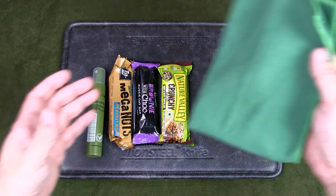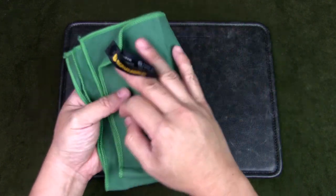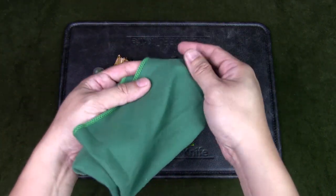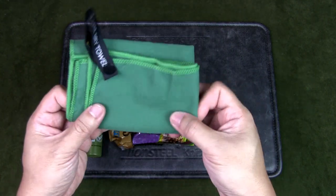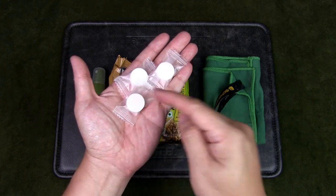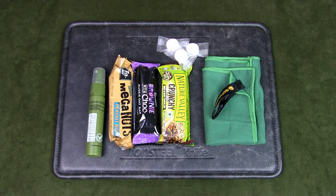A towel is really just to wipe your perspiration, but in a pinch it can be used to filter water or cover a wound if it's clean enough. For hiking, quick-dry towels are great — they're very thin, absorb water, and dry quite fast. I always carry one when I hike. Finally, for convenience you might want to bring wet tissues or these magic towels that expand when you add a bit of water. All these items can make your hike more enjoyable.